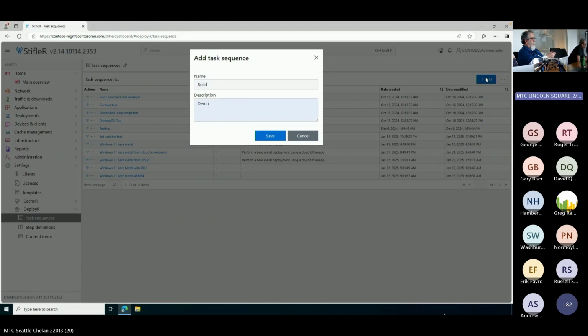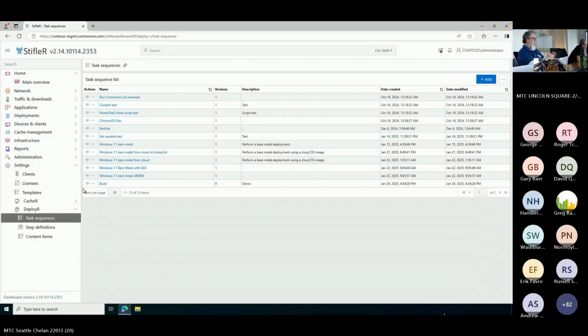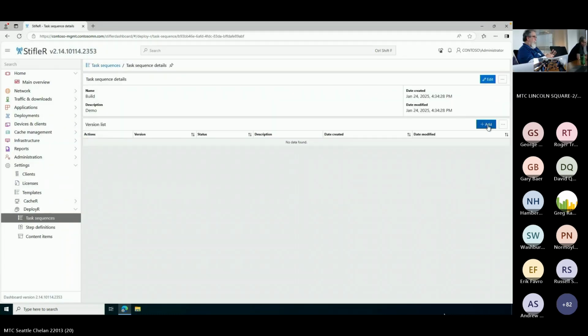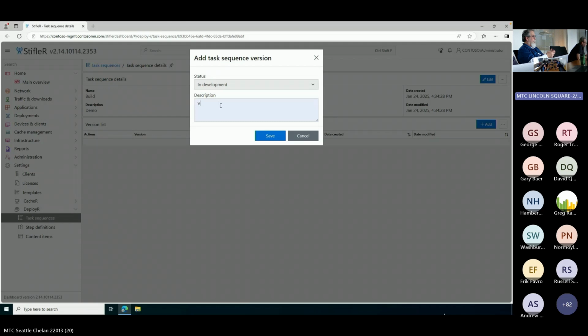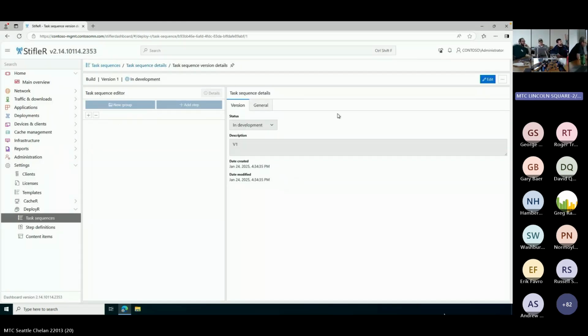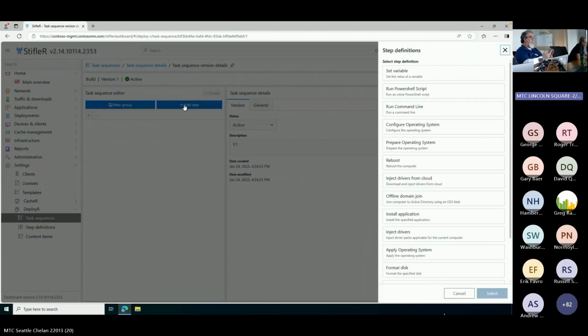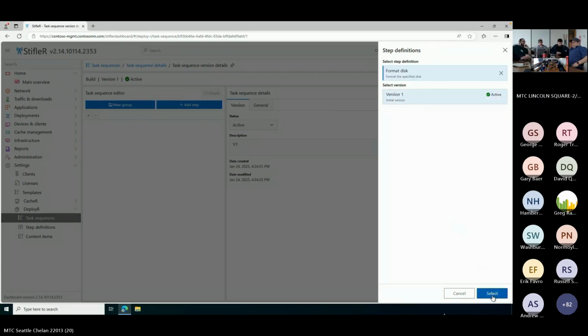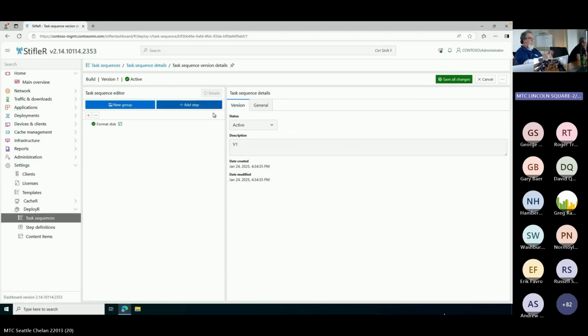Call this one build. We can add our first version, which is marked as in development. And from there, we can edit, mark it as active, just so it's available on the client side. Let's start off formatting the disk.